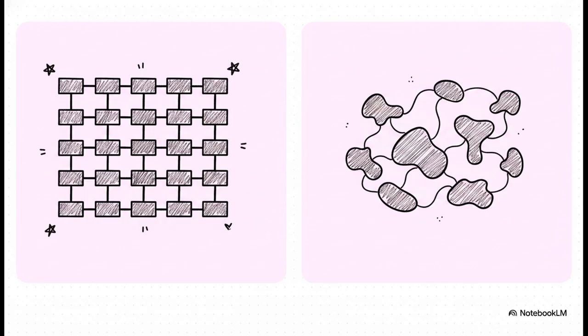Then, on the flip side, we have non-relational databases, like MongoDB. These are way more like your social media feed, flexible, fast, and free-flowing. They don't enforce a rigid schema, which makes them super optimized for heavy read operations. But for our journey today, we're going to focus entirely on mastering that structured relational side with SQL.